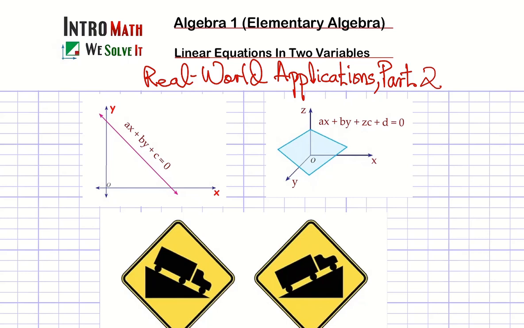Like I said, we will continue. I think I might have one more part. I might have part 3 and then I'm done. I'll move on to something else. I think after this we're going to go to exponents and polynomials. Okay, so don't forget this is just a part. Linear equations is just a part of algebra 1, okay?